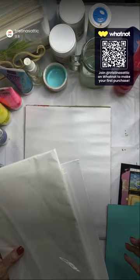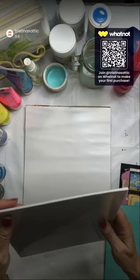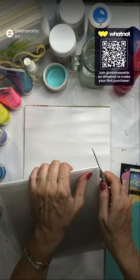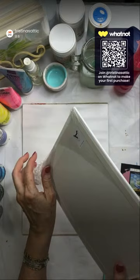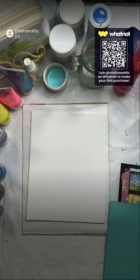And this is a canvas board, right? So it's actually a piece of gessoed canvas there. And you can also, believe it or not, buy what's called a canvas pad. A canvas pad just means that instead of it being attached to a board or to stretcher bars, as you typically think of a canvas, it's actually just the gessoed fabric piece of cotton canvas, but in a pad. Usually there are 10 sheets in a canvas pad, and it's so convenient. When I'm testing things and just figuring things out, that's what I like to use. Why? It's a lot easier to store sheets of canvas than it is to store these canvas boards or the stretched canvases.